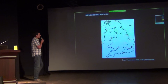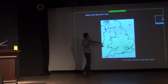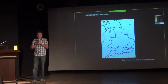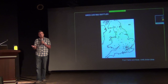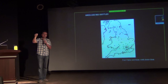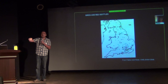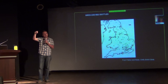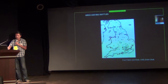So this shows the locations of where this behavior had been observed before 1935, then 1939, 41, 43, and 45. And from the spread of this, the authors argue, we can make some inferences about how the behavior actually transmits, or whether it transmits at all. Because the birds don't disperse very well, they argued that what's happening is that there are a small number of independent discoveries of this technique of opening milk bottles, and then local learning among the population that's very close by. So you get these nuclei of fresh discoveries followed by a burst of the spread of this innovation. And this actually spread into mainland Europe as well.